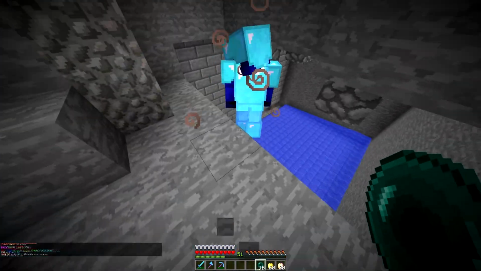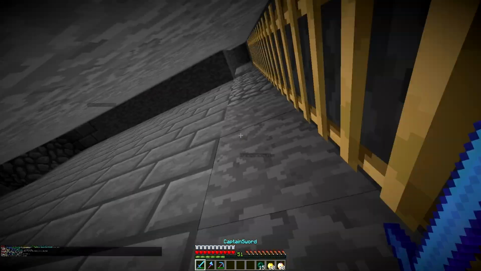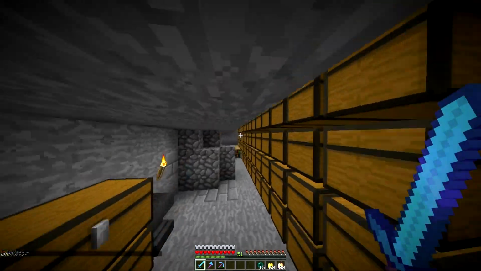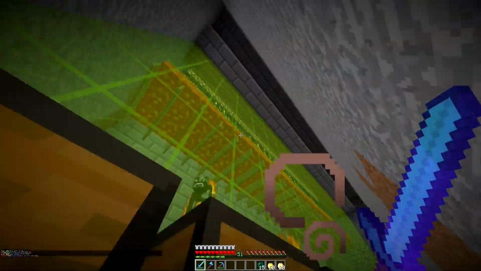Oh, actually, let's see. Can we just go down here? And then Ender Pearl? Alright. Oh, found it! Alright, I found the entrance. Nice. Alright, good. Let's see what we got over here. We've got a guy blocked himself off in his AFK pool. Oh my god, dude.